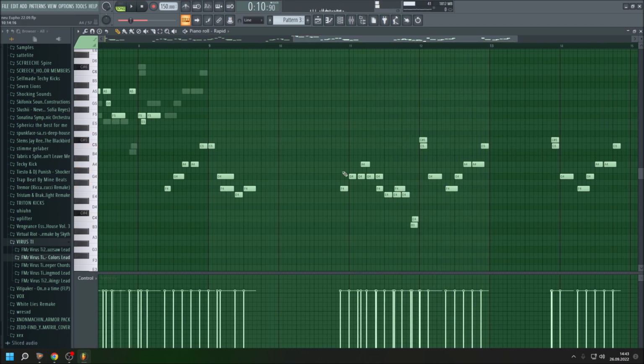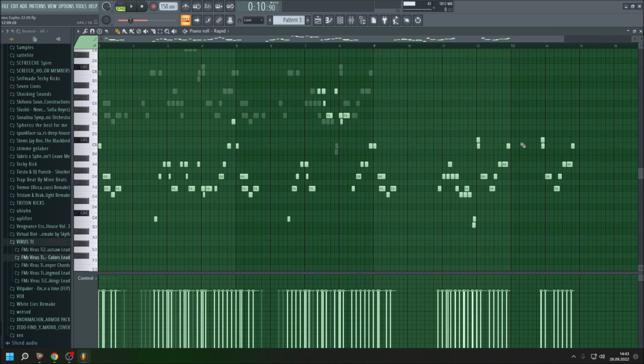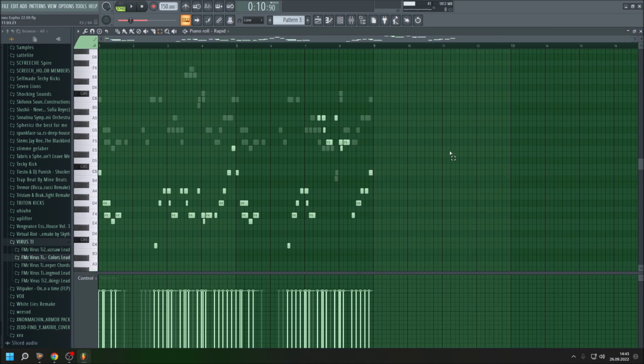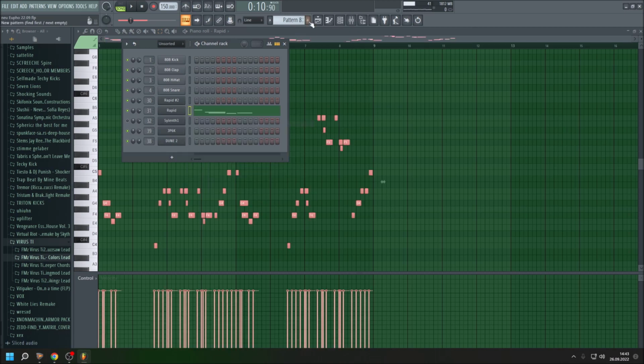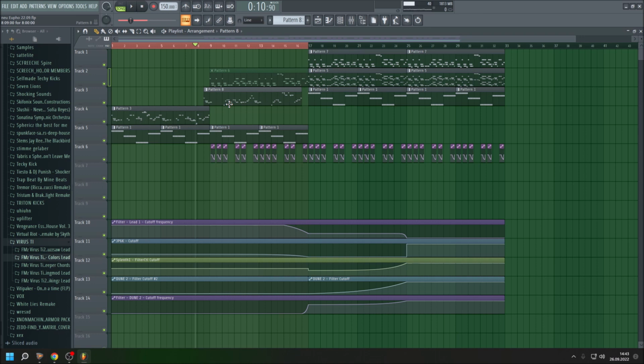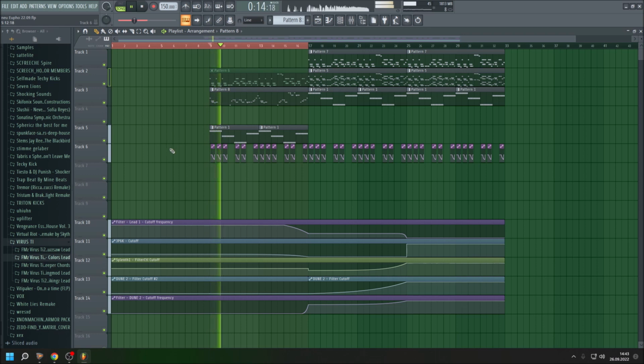So for example, this part is not my favorite part, so I just cut this part from the melody or put it in the beginning. Yeah, and so I took all the snippets I liked from this melody and used this for the now existing one. And let's get rid of that. So let's cut this out of here, make a new pattern, put it in there, and let's see. Yeah, nice.